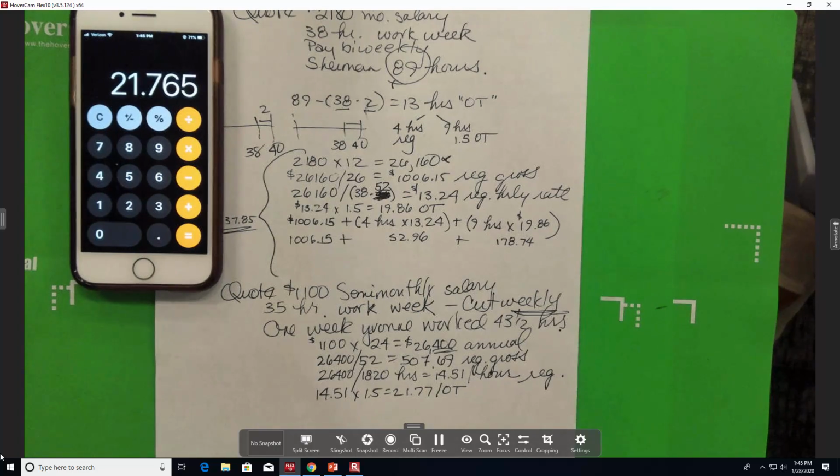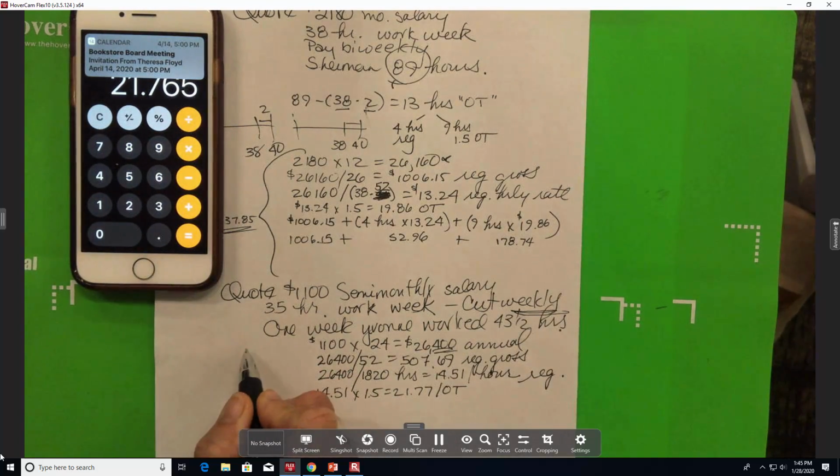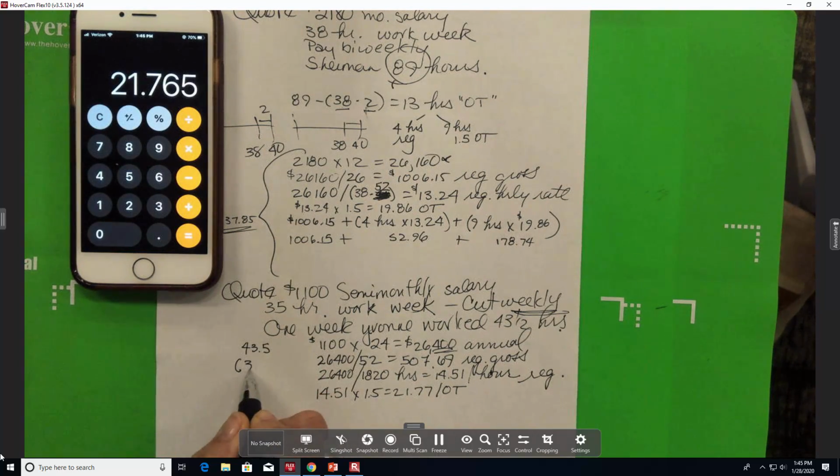So how many hours of overtime did she technically work in my company? Yeah, 43.5 hours, and she worked 35, right? So I think she worked 8.5 hours, quote unquote, of overtime, right? How many of them are paid at her regular rate? Yeah, the difference between 35 and 40 is just paid at her regular hourly rate, right? Therefore, how many are paid at the time and a half?